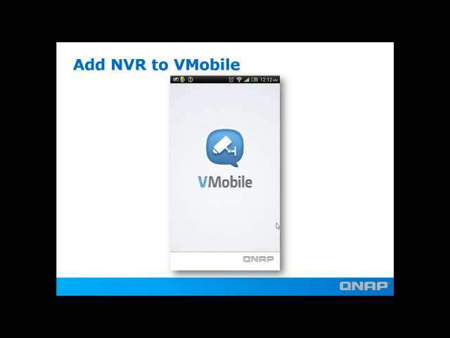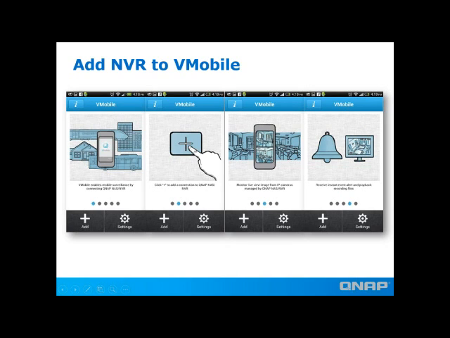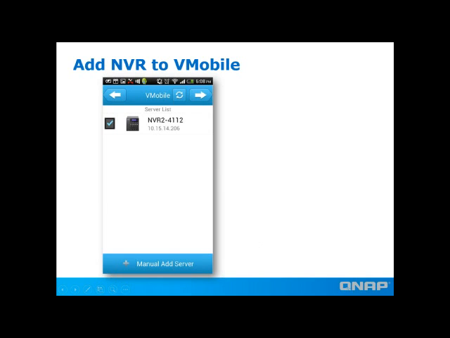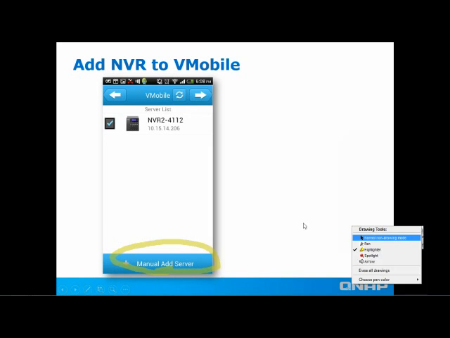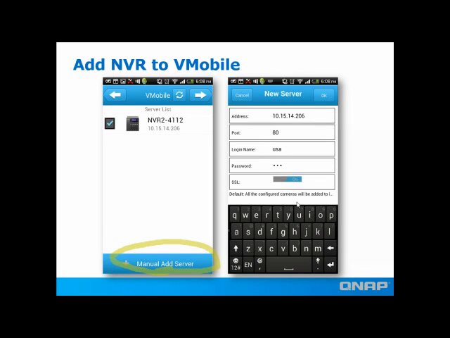vMobile is the mobile app on iPhone and Android. To use it, the first time you turn it on, we'll give you a short tutorial to explain what this app can do. After you open it for the first time, we can help you find the standalone NVR on your network, or you can manually add the IP address yourself. So right now, if I am manually adding it, I just enter the IP address from the LCD panel and the password.